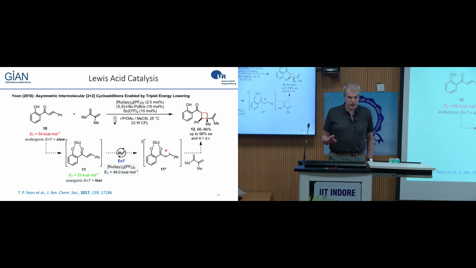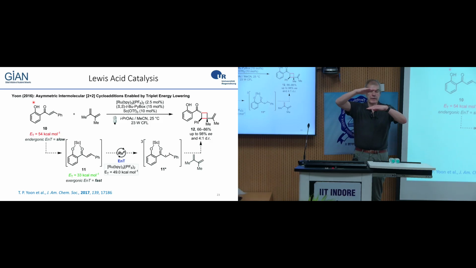And the other thing which is quite important in these type of reactions is, we already said that it is very important that you match the triplet energy of your catalyst, and that the triplet energy needs to be at least as much as your energy gap. And one thing to realize is that you might be able to change the triplet gap of your substrate. And the way you might be able to change it is that by Lewis acid coordination, you can lower this. The same thing like Lewis acid is lowering the LUMO, you have the same thing, right?